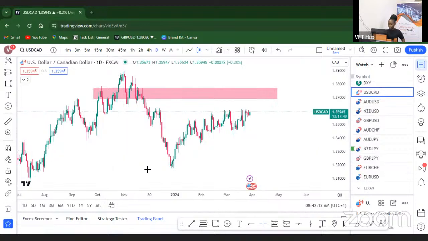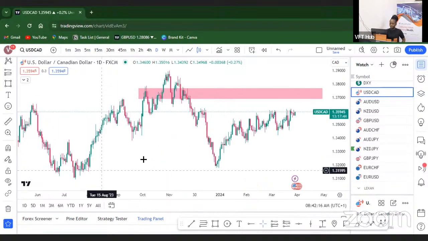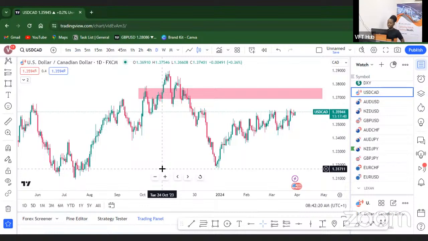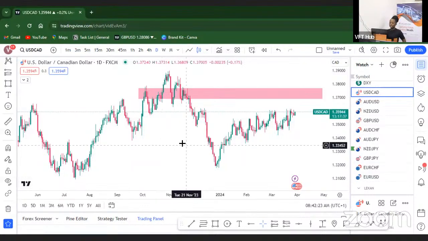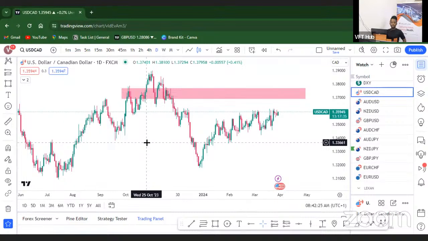Do you have any question based on what was just said now? As an extra emphasis, our bias on AU and NZUSD is still to the downside. We're going to be waiting for retracements first, or formation of new swings, for us to now trade AU and NZUSD to the downside.